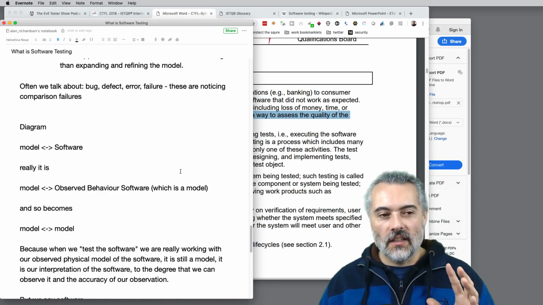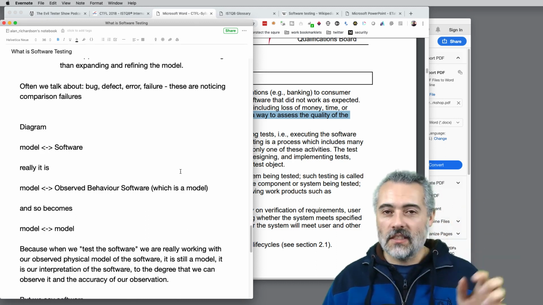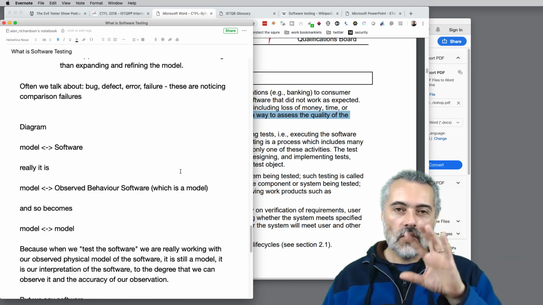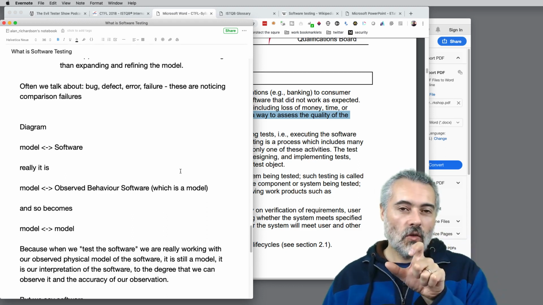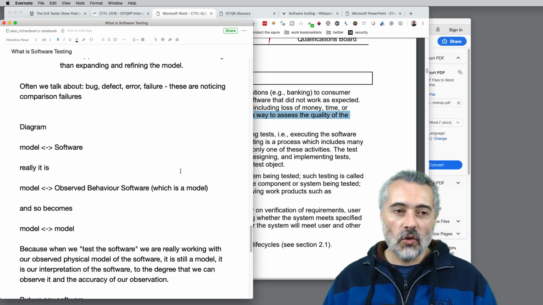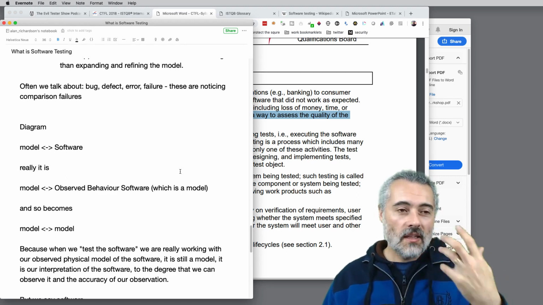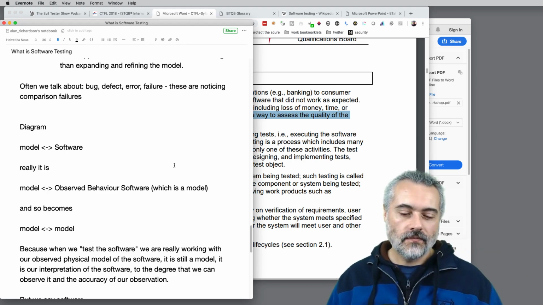Now, if I was to give you a diagram, it would have the notion of a model, probably as a set diagram. So model is one set, and it would overlap another set called software. So sometimes the model is going to match exactly. There's going to be things in the software that I haven't modeled, need to expand my model. There's going to be things in my model that are not in the software. We thought they were. They might not be important. So we've got an overlapping type diagram.